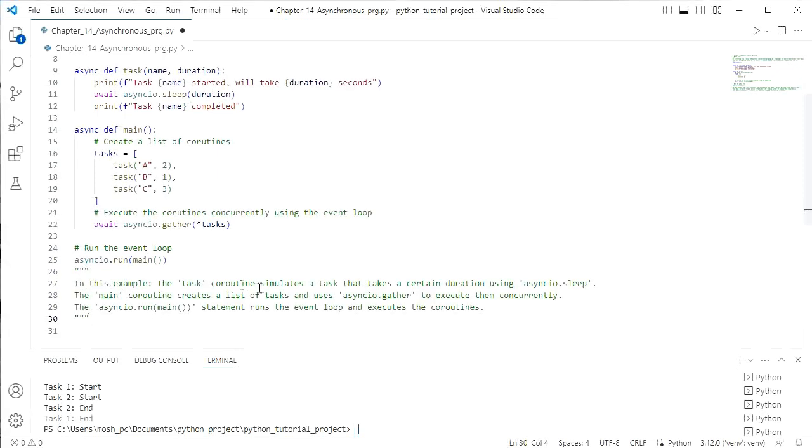Let's see here, in this example, the task coroutine simulates a task that takes a certain duration using asyncio.sleep. The main coroutine creates a list of tasks and uses asyncio.gather to execute them concurrently.